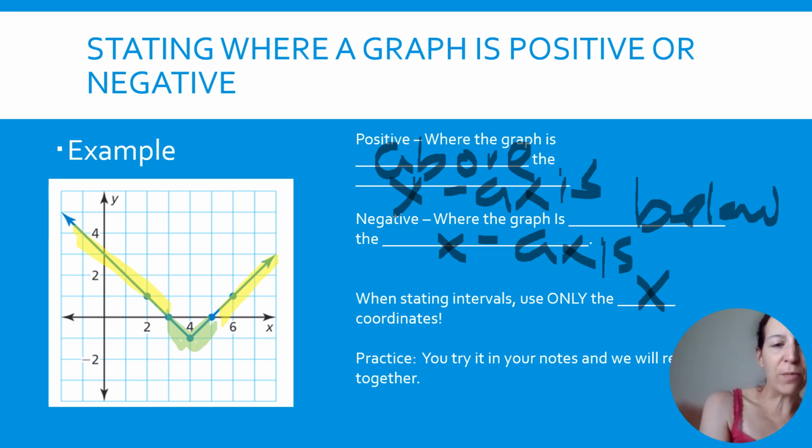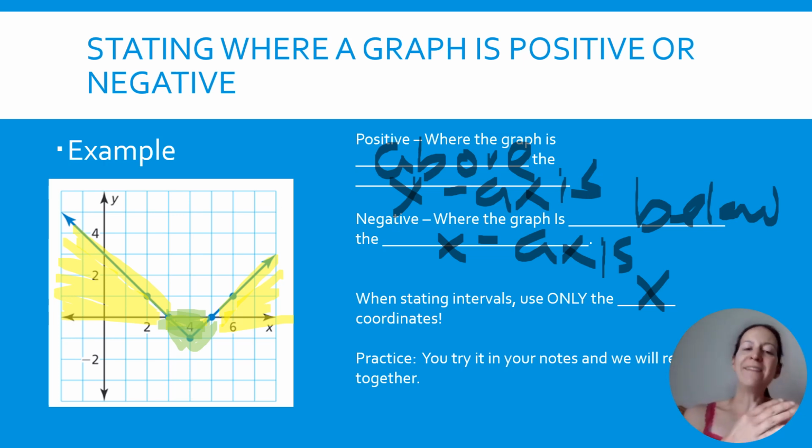So notice again that we do care about that x-axis. Everything that's in yellow territory, we're just going to color in yellow. And then I've got some green territory, and I didn't change the color over. There we go. Okay. So what I hope you can see is that our yellow territory starts down here at the left, and it stops when I get to the 3. Then it picks up again at the 5 and goes on forever. My green territory, or my negative territory, is this little piece in between the 3 and the 5.